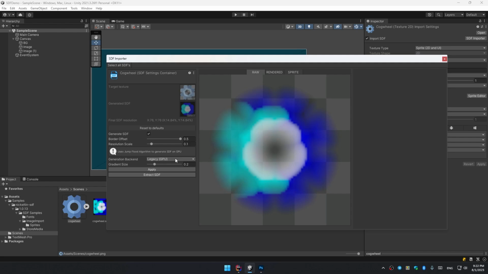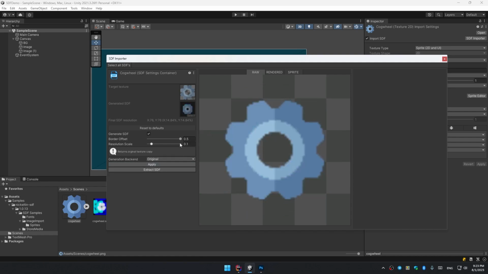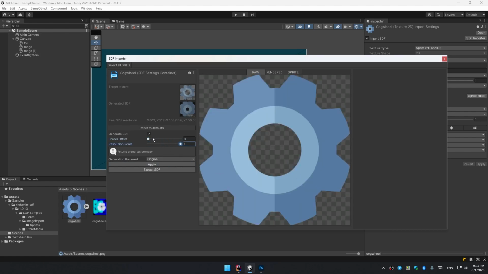However, there is one artifact on the Mac with M1 processors. For some reason, here in the corner, there is just a bunch of weird pixels. This problem will be approached in the future. And there's the original backend. Basically, it will just generate the original texture, to which you can apply some border offset or resolution scale.